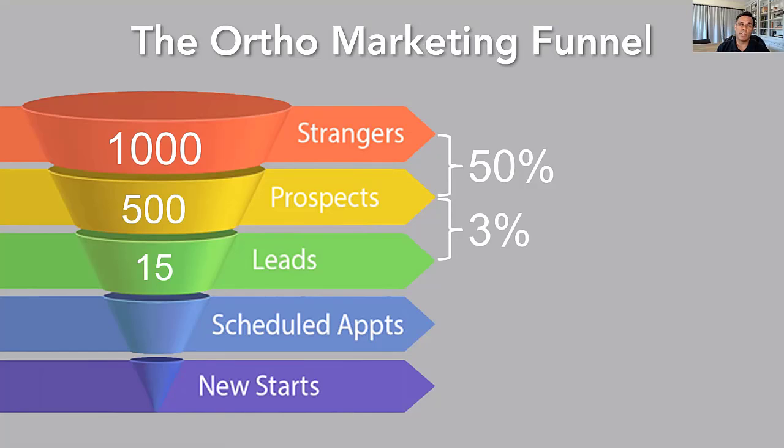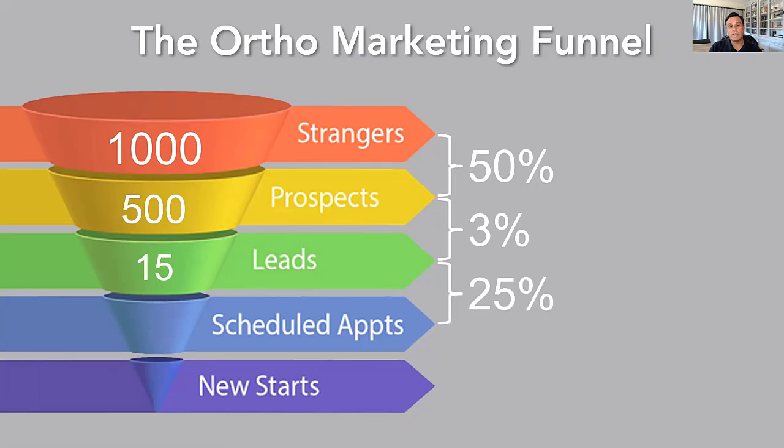So now we have some people that we can follow up with and try to turn those people into scheduled appointments. Now, some of them are going to go straight from strangers to scheduled appointments. And that, of course, does happen. They come to your site, they schedule the appointment, they're done. And we love those people because we've saved so much energy and time when that happens, but you can't count on that sort of behavior because that's not traditionally what people are going to do unless they're just bought in already because someone referred them and they're going to use you because they were referred and that's it. That's the old way. And that's how people used to make these decisions. But the majority of people don't make decisions like that anymore. They need more nurturing. So anyway, we have 15 leads out of that 1,000.